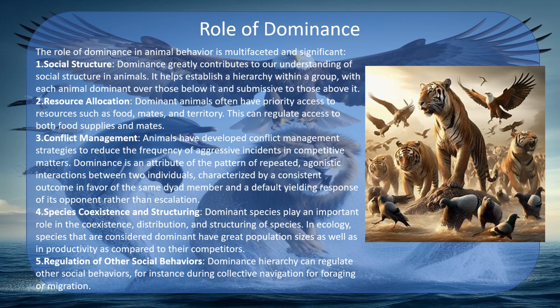Dominance is an attribute of the pattern of repeated agonistic interaction between two individuals characterized by consistent outcome in favor of the same dyad member and a default yielding response of its opponent rather than escalation. Next is species coexistence and structuring. Next is regulation of other social behavior. Dominance can regulate other social behaviors, for instance, during collective navigation for foraging or migration.